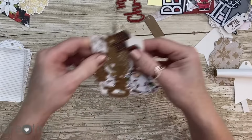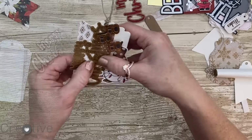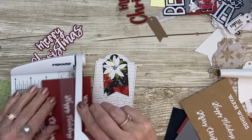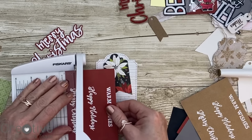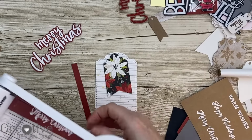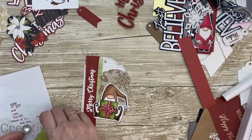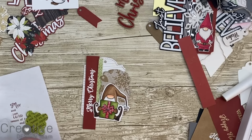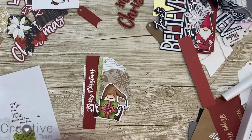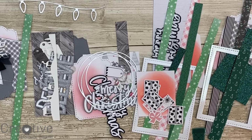So I'm using here hemp, and that's just from the dollar store, and this tag here is pretty much done. So these little guys, I like them as well because they're not as bold as the larger titles, but they still work beautifully. So I'm going to add a smaller title on this one. I'm going to add my little gnome, and I've done that same thing again where I've stamped using that same sentiment stamp. I'm stamping it in scarlet. I've added it to the top, and it just gives that nice element to that tag.